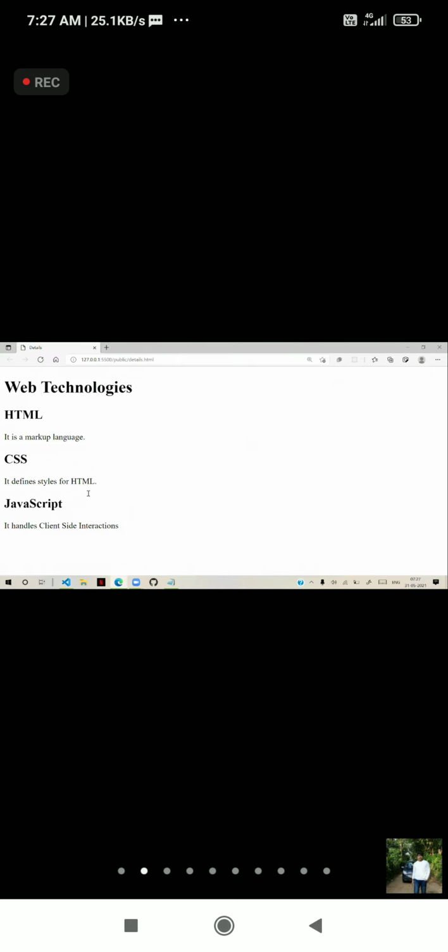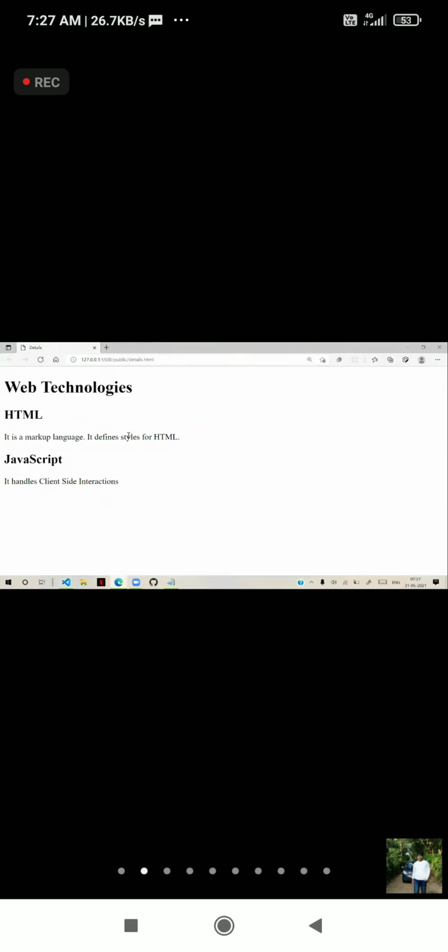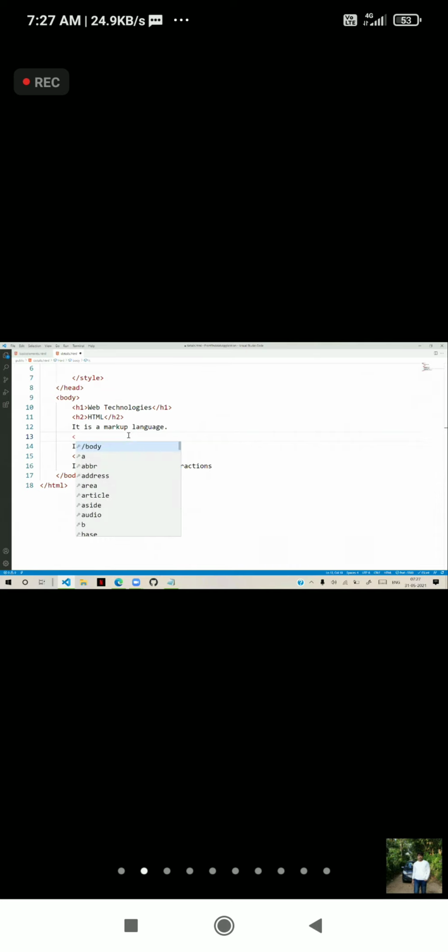But what I am doing is, for CSS, I am not giving heading. For CSS, I will give some font size equal to 7. So don't worry about what is font, how it works. I will tell you about that later.